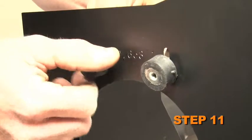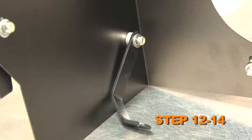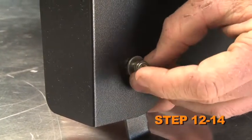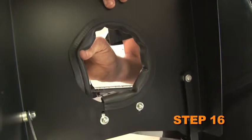Install the 2 rubber-mounted studs onto the heat shield using the provided hardware. Install the 3 heat shield mounting brackets onto the heat shield using the provided hardware and spacers. Install the tube mounting bracket onto the rubber-mounted studs as shown using the provided hardware. Install the provided shorter edge trim into the hole of the heat shield.